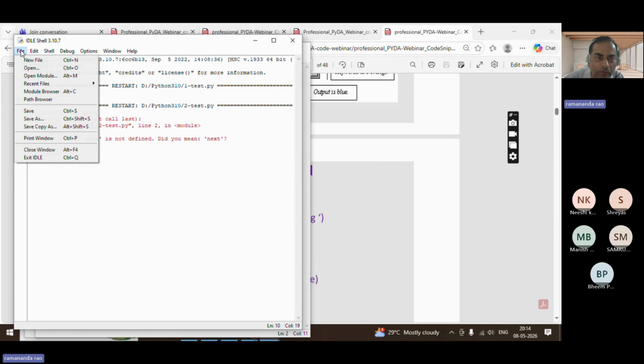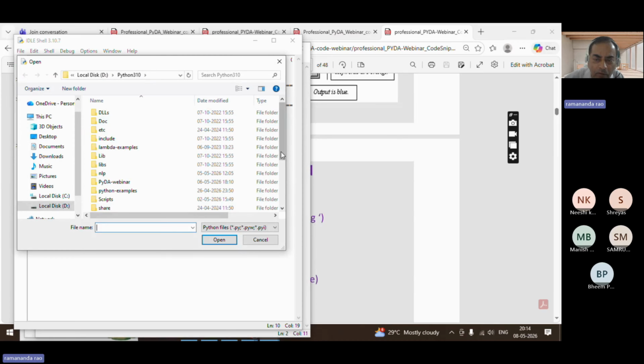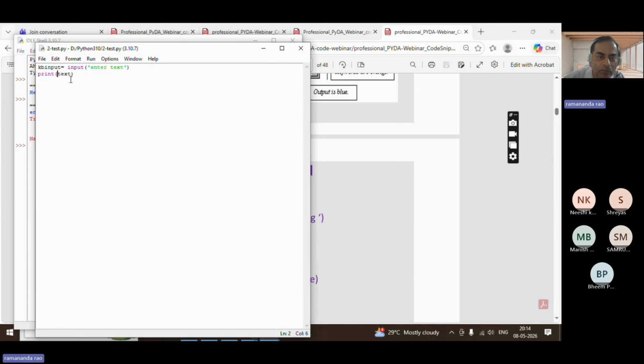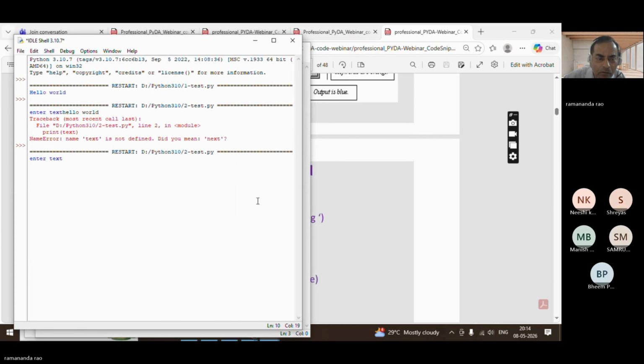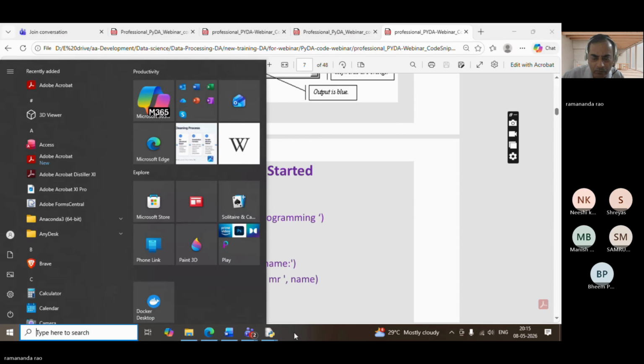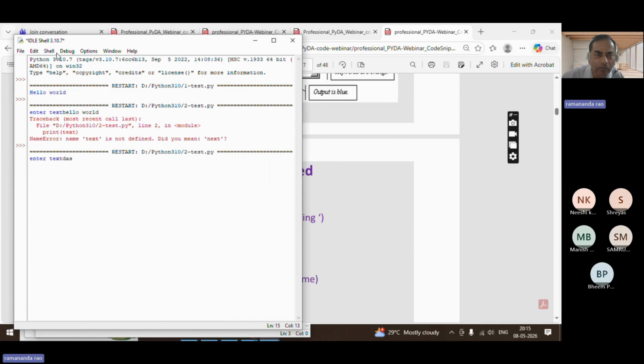It says text is not defined, so some issue is there in the program. Let me see what the problem is. I used KB input, but I'm giving text for printing.